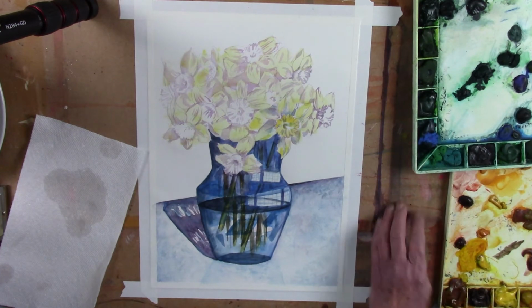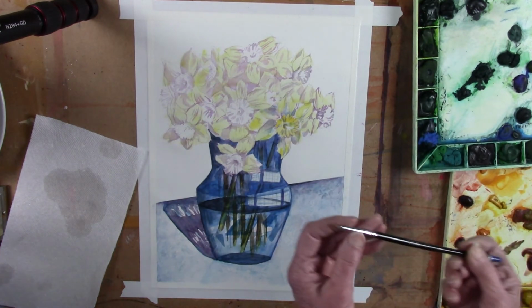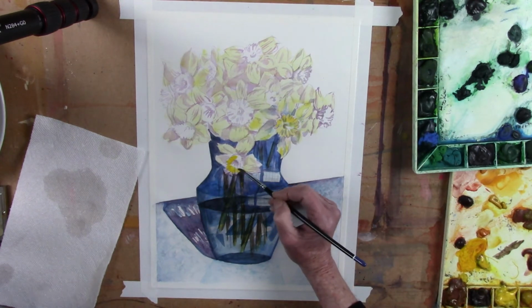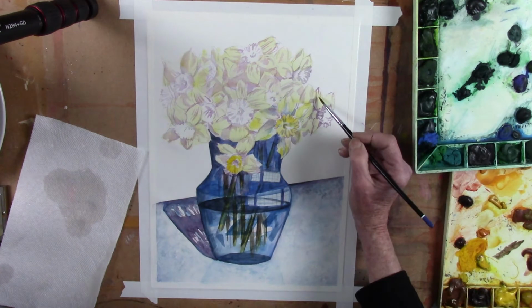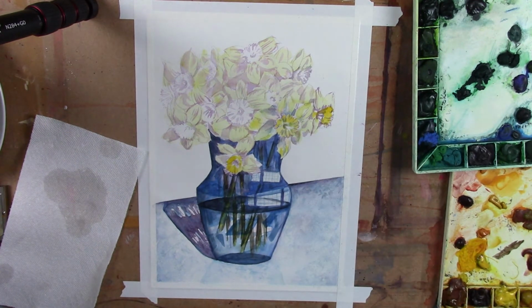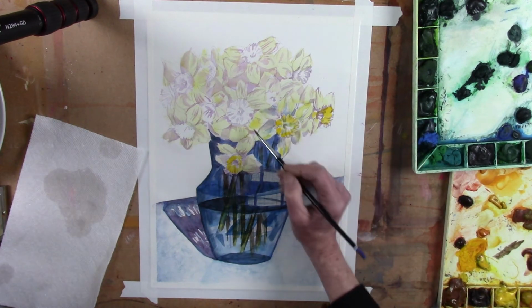All right, then the next step is to take a little smaller brush. I think this one will work. It looks like it's about a size 2. And go with the cadmium yellow in the center. And I'm just going to go around here. I'm going to try to leave a place for, I think they're called stamens, in the center to be able to be painted in. And so I'm just going to do them, the little ruffles in the center.